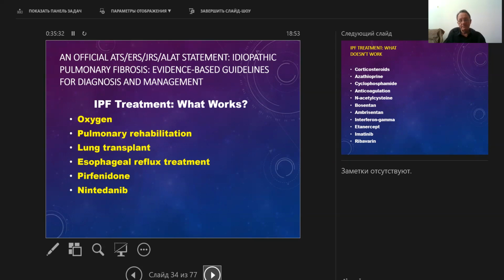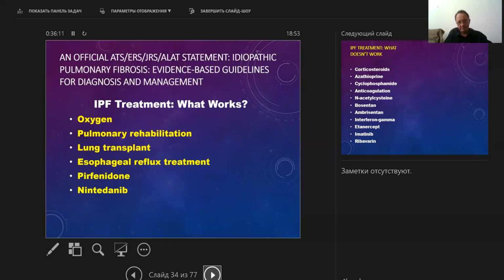And we should obviously also make a diagnosis of complications of the disease. First of all, it's chronic lung failure, because it's a chronic process. About lung failure, we will discuss this topic in the next lecture. So what treatments work for improving the condition of this patient? First of all, it's oxygen therapy.